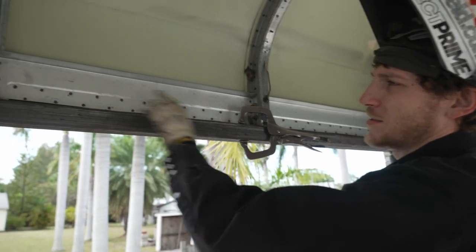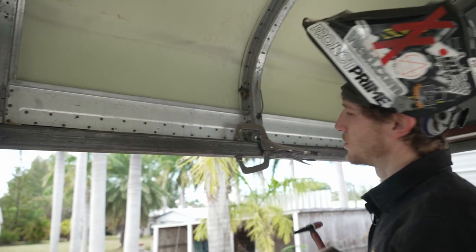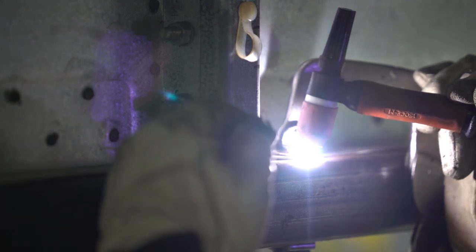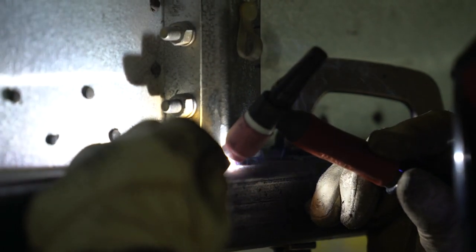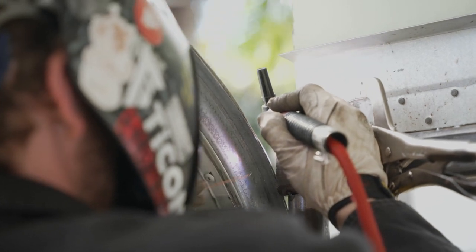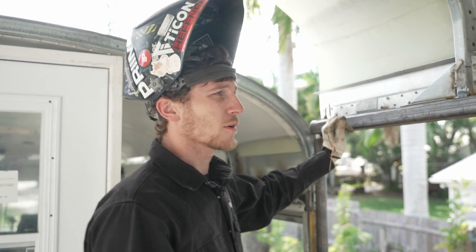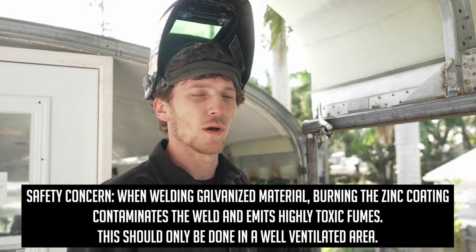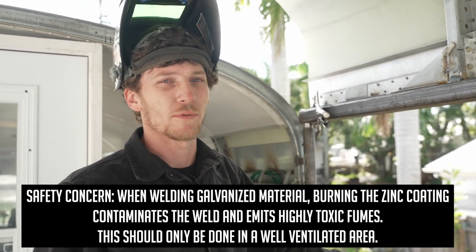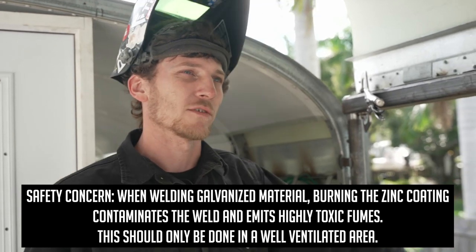I went through and tacked each of these in the center already, so now I'm just putting some more weld on the outside as well as on the structural piece. Welded awesome — for about two dozen or more welds on galvanize, it welded great. The prep on the galvanized is where it's at. If you don't have good prep, you're not going to have a good weld. So to ensure you have a good weld, always prep your stuff. We got all those welds made across this header, and we've got some welds to make on the handrails too.